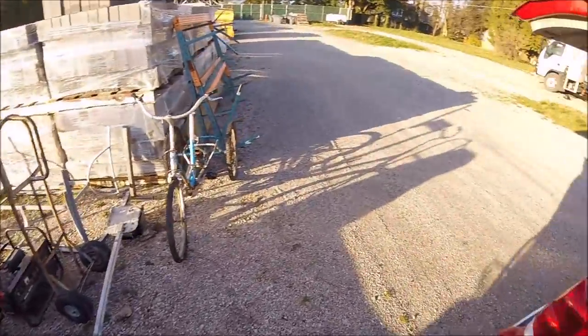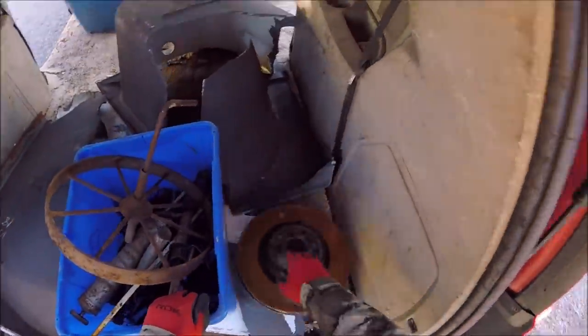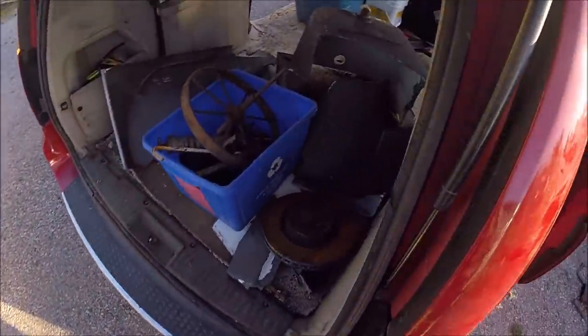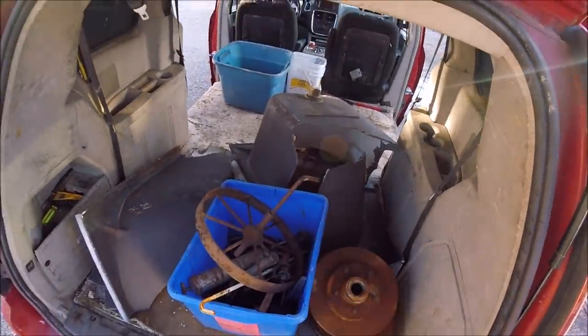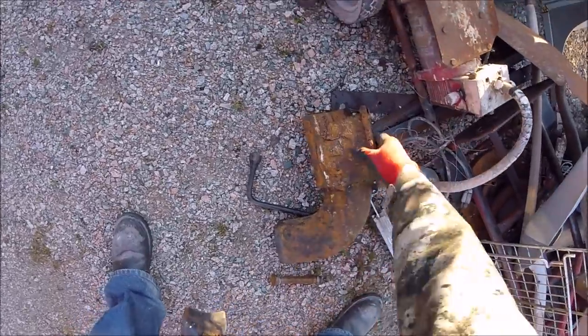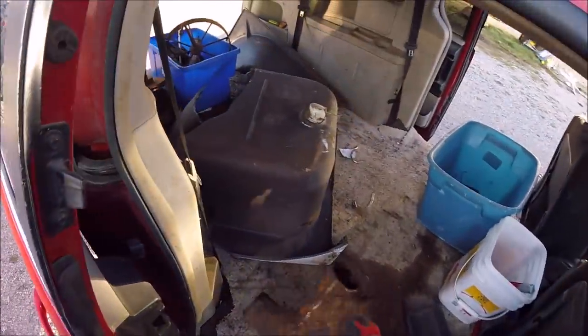And we're gonna do an HMS run tomorrow. Cub's gotta be about 300 pounds, I think.